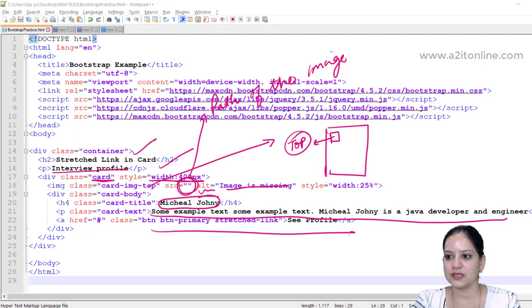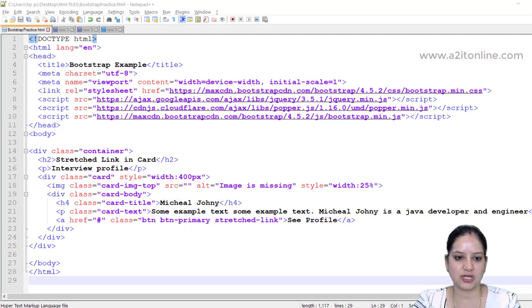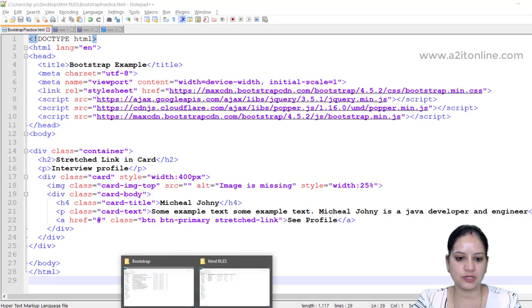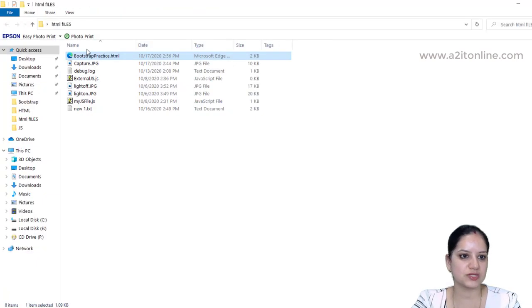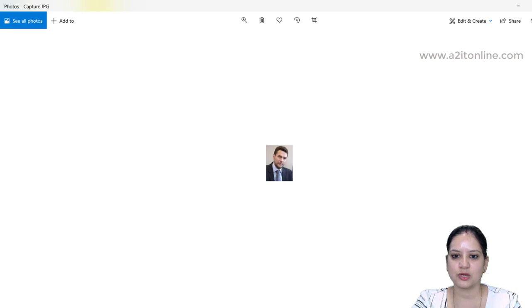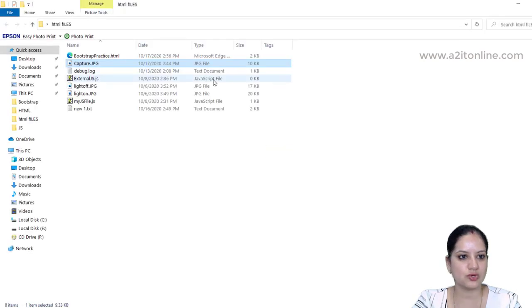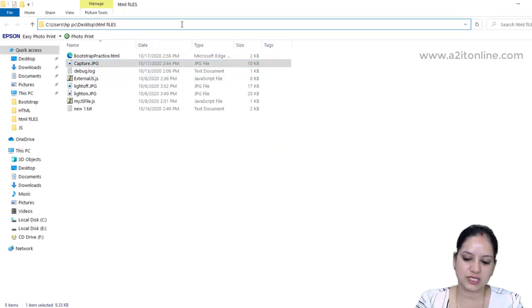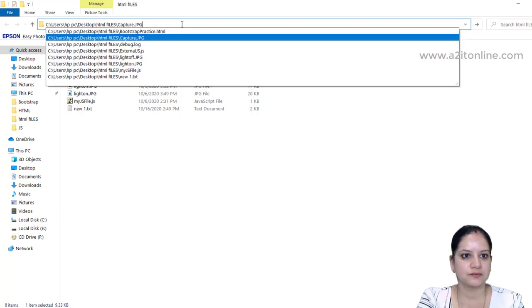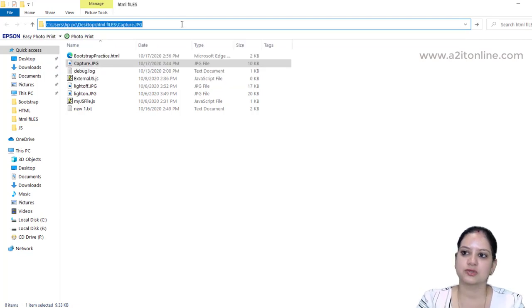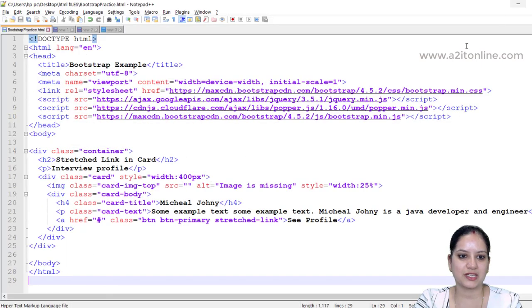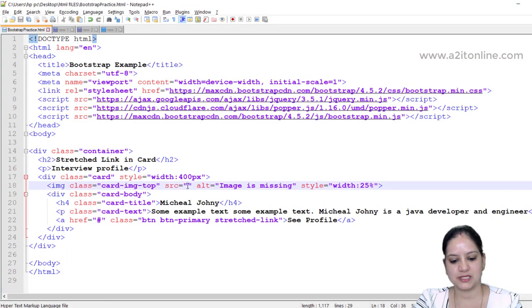So let's do one thing, let's actually look for some image and import it in the src path. So how about I've got an image which is the capture.jpg. We are going to pick this image and we are going to attach it. So let us take the path. This is the path. So what I'm going to do is go back to the code and paste the path.